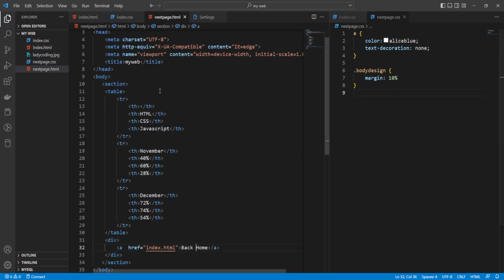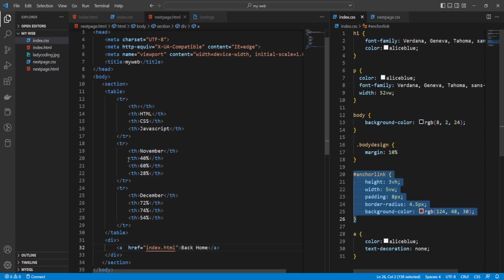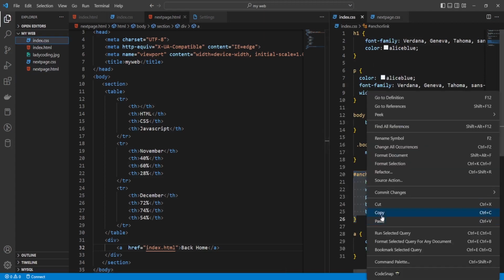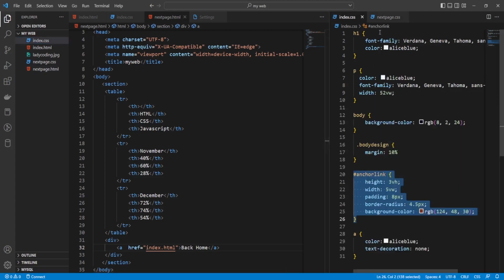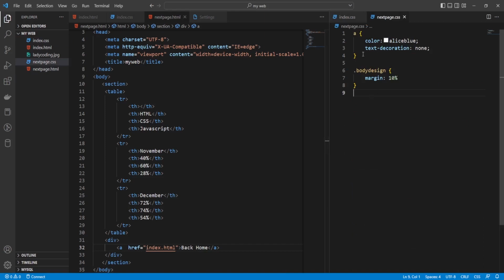I'm doing this because this is not a large website. If it was a large website, I'd create a general CSS, named general.css, that will entail every link that can be found in index HTML, next page HTML or other HTML pages, right? But it's just small, so that's why I'm just copying and pasting there. So we've already copied, so yeah, we can copy this and paste this over here.